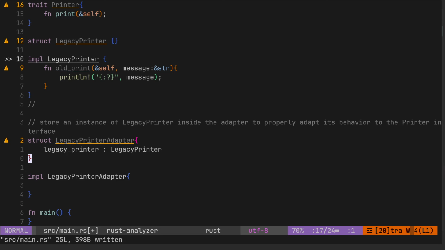Right. Next we want to do an impl LegacyPrinterAdapter. And this is where we need to create the LegacyPrinterAdapter instance. I think that's right. New.